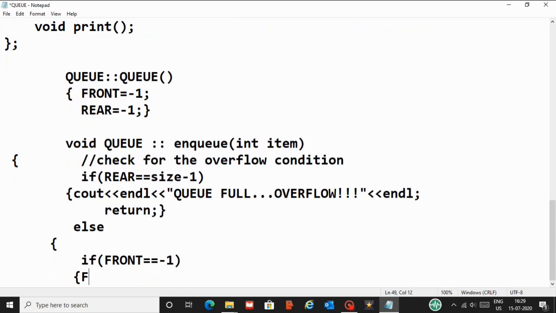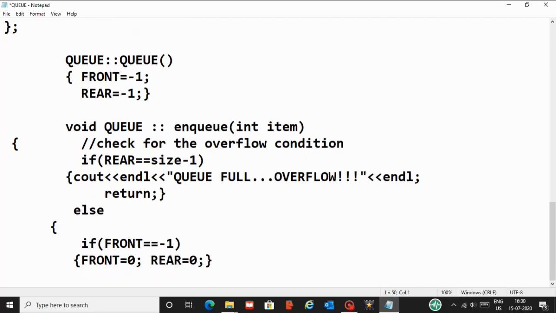If this is true, I should make front is equal to 0, rear is equal to 0. So front is equal to 0 and rear is equal to 0. I am resetting the front and the rear pointers.